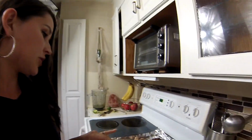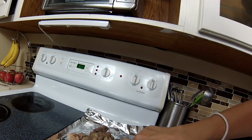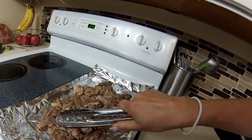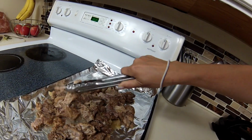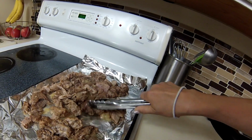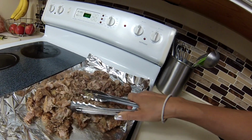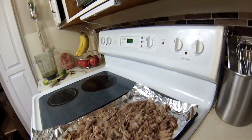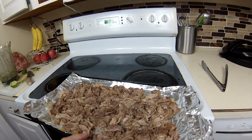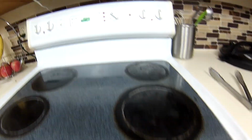So now I'm going to just kind of try and break this up. It's seriously so tender, like you don't even need to use a knife. Just use some forks. I'm just going ahead and using these tongs to break it up. And if you don't like the fat, you can cut it off, but it brings so much flavor to your carnitas that you really are better off using the fat. So now I'm just gonna turn the broiler on and throw this baby in there. We'll set it for 5 minutes.